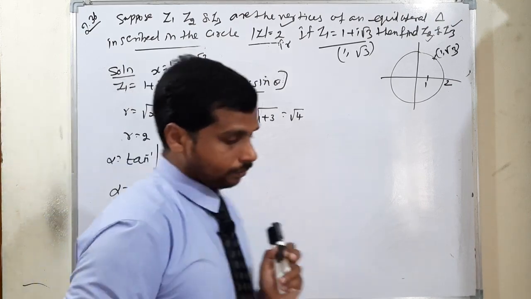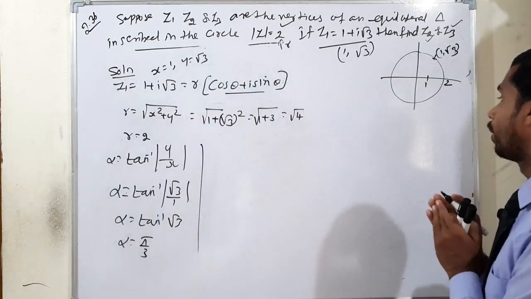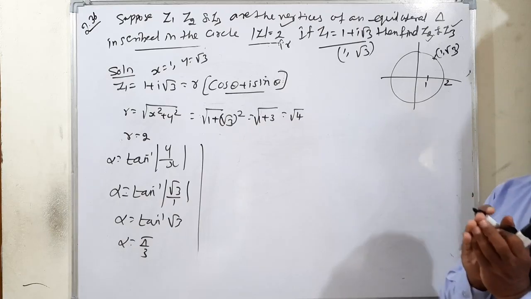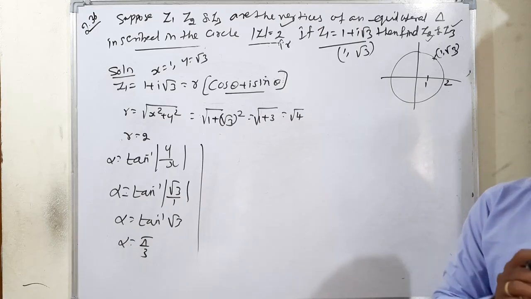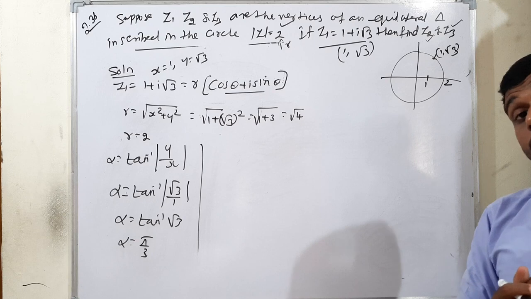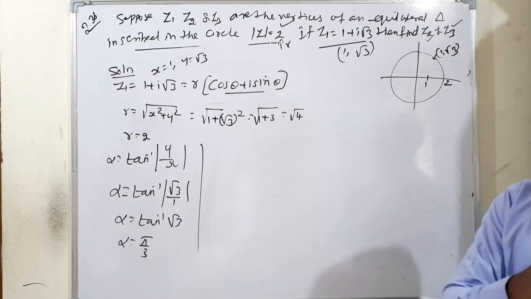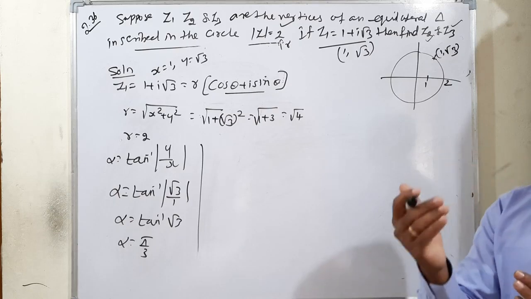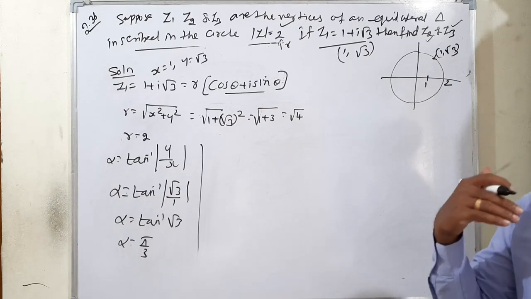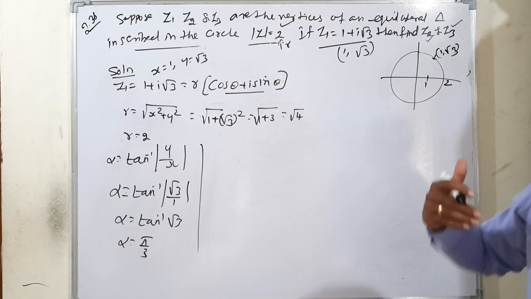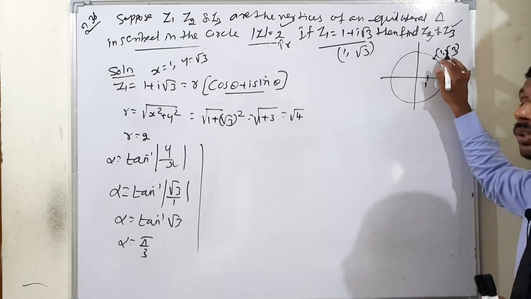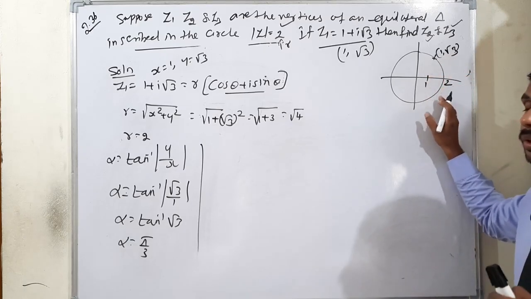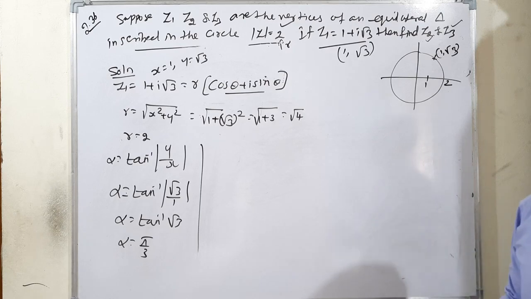Now, we know what happens in the four quadrants. In the first quadrant, theta is equal to alpha. In the second quadrant, pi minus alpha. In the third quadrant, alpha minus pi, sorry, minus alpha plus pi is for... second quadrant is pi minus alpha, and alpha minus pi lies in the third quadrant. Fourth quadrant is the opposite of the first quadrant: if theta is alpha in the first quadrant, then in the fourth quadrant theta is equal to minus alpha, that's all.